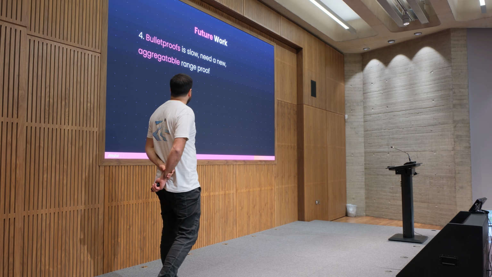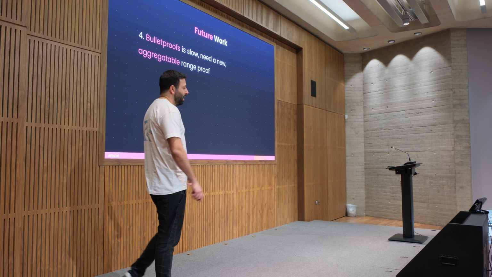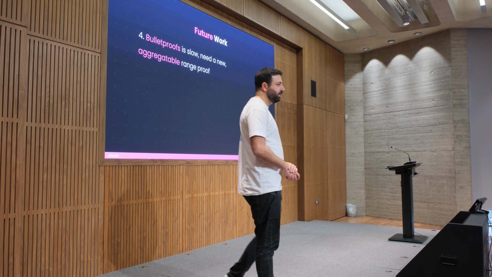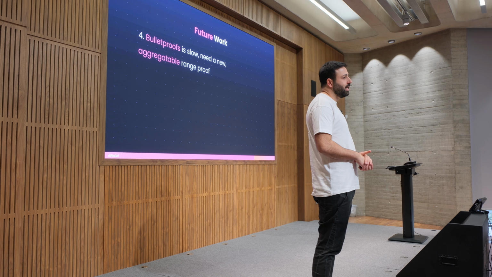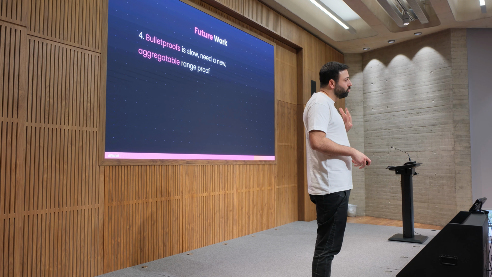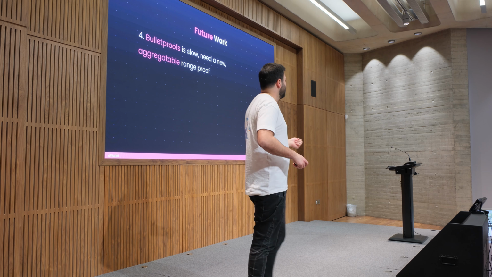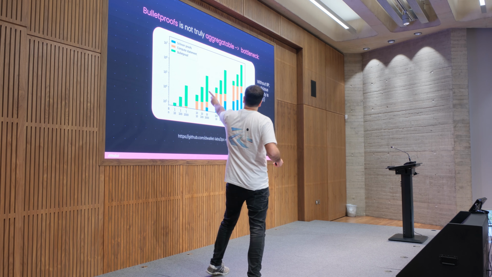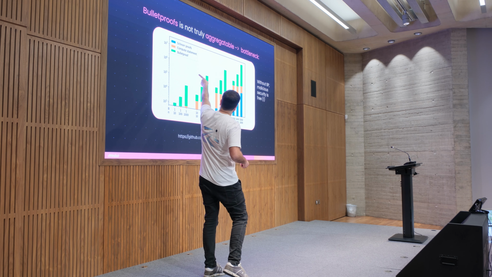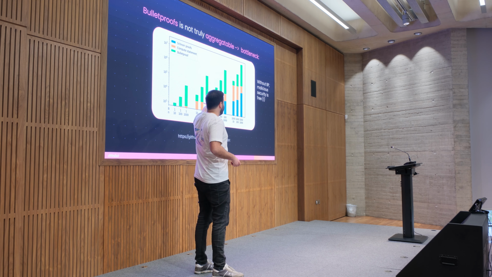So we need a new aggregated range proof. That's my future work. A caveat here: if you use class group-based encryptions, which is a different assumption that I don't trust as much as I trust Paillier, so we chose not to use it. But if you use it, then you don't have range proofs. You don't have bulletproofs. You only have compute statements. That was going to be your bottleneck.